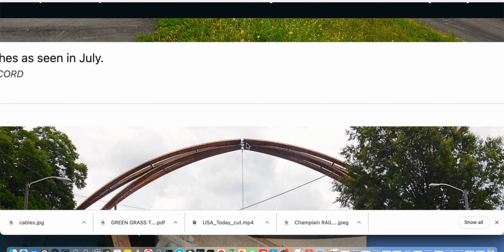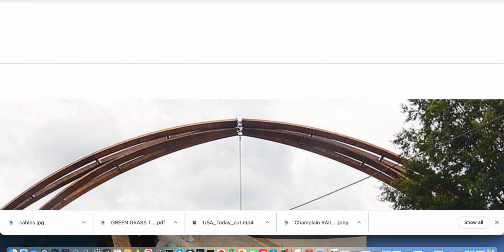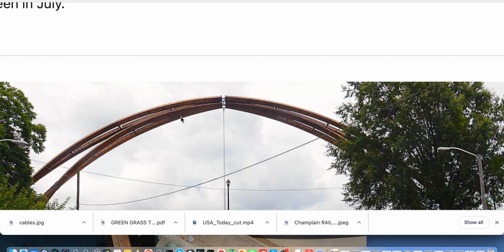This detail is what really has me. Looks like you can see through it. I said it looks like you can see through it in the other one too, but now maybe it's solid steel and I'm getting reflection. Angle of incidence, the lighting is throwing me. But nevertheless, this is a weird, odd system because they both have to be equally pulled on to keep that compressive moment going, because the cables are sharing.